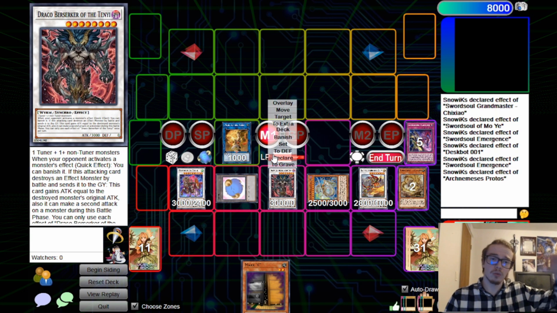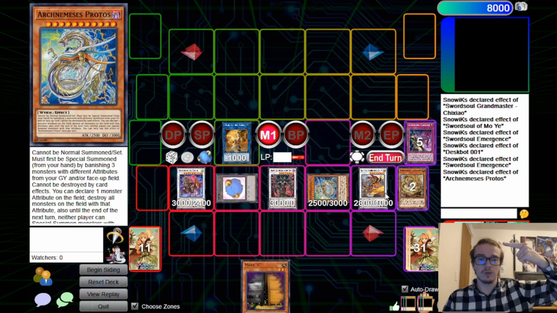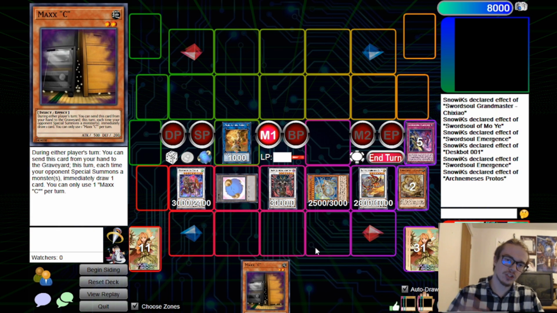But instead, if we were specifically playing Final Mathmech Sigma, what we do is we sync these two off for the Final Sigma, we special summon it, and then we can go for Protoss, and then we're good, right? We have Sigma, we have Xiao, we have Baron, and so on, and Maxi in hand. So yeah, just overall a very solid deck.